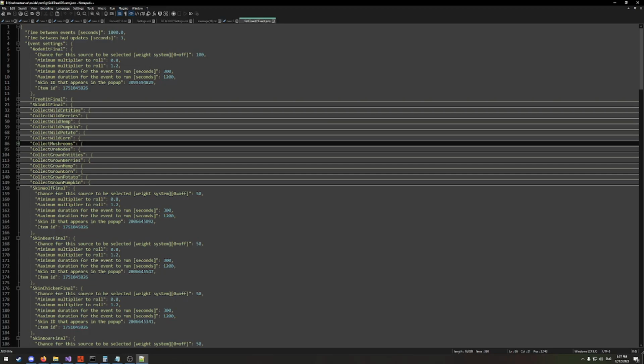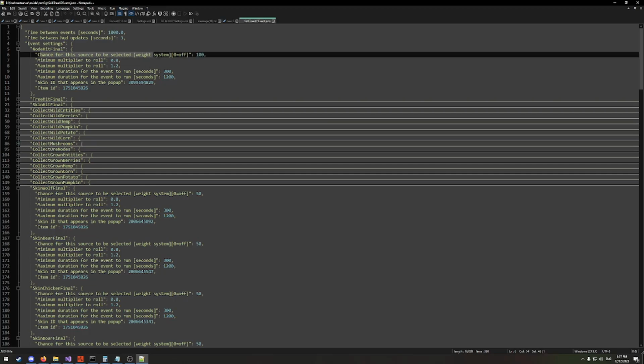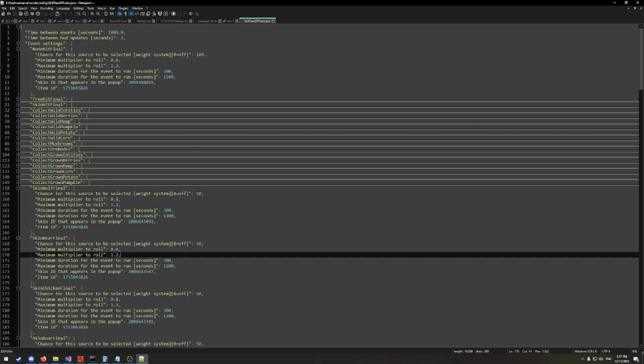And you can see here we've got some settings for each of these. So chance for this source to be selected. This uses a drop weight system. So when it rolls to select a random event, it's going to add all of these weights up for all of these types of events, and then it's going to roll a random number between 1 plus the total accumulated value and see where it lands. Kind of like a big wheel. The bigger the number, the bigger the slice of the pie that it has to land on, and the higher the chance it will be selected.